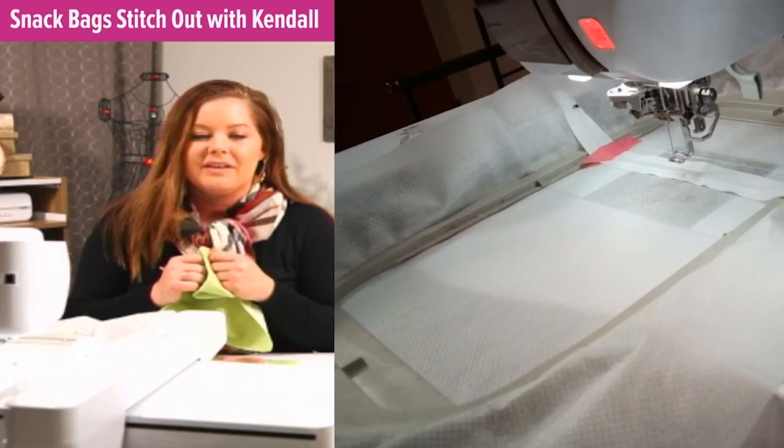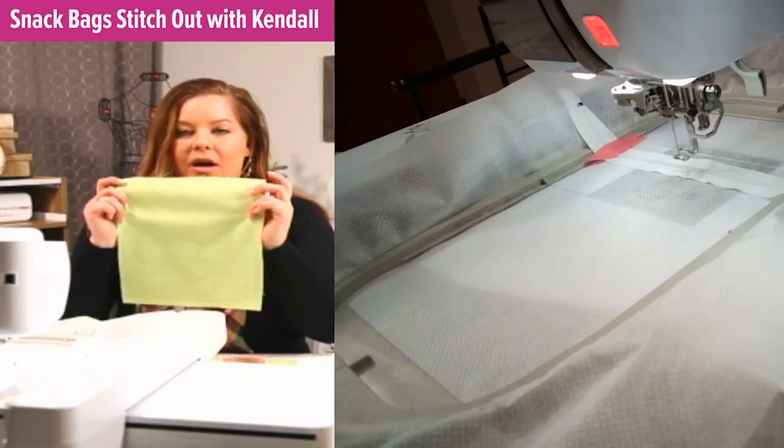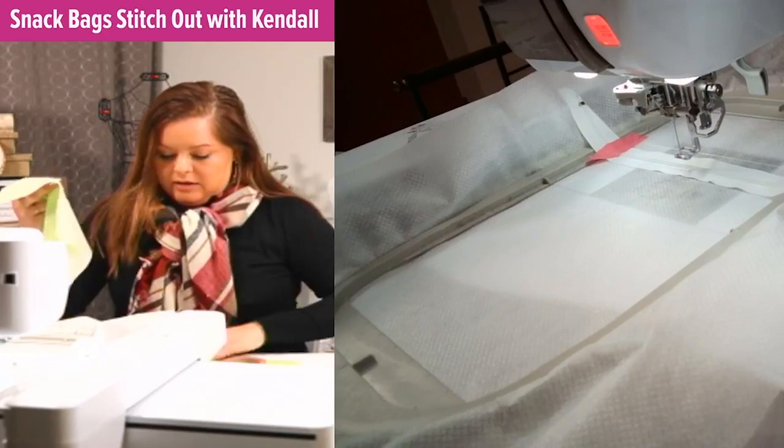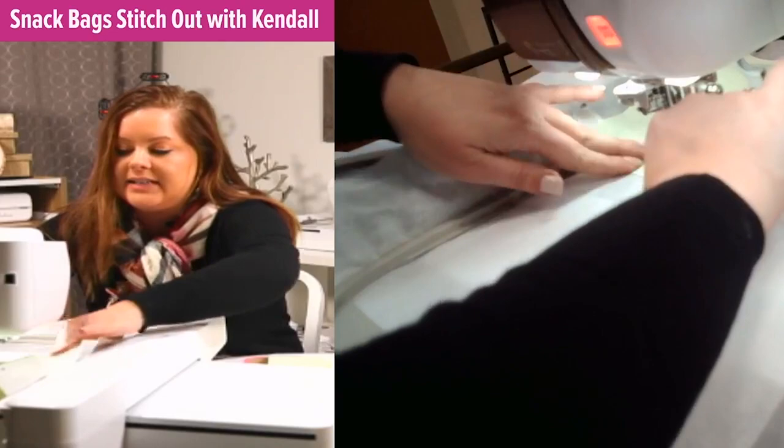Wonderful. I love the questions right off the bat. Okay, so now we are going to do our fabric. Now, tip number two, you're going to place our fabric right side down. So you're going to take the bottom of the fabric and place it along the bottom tack down stitch here.